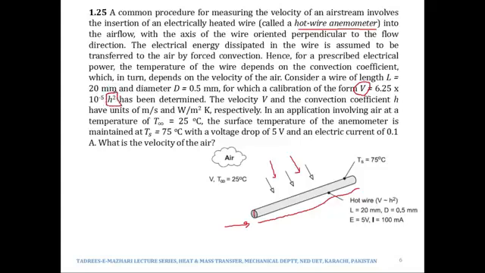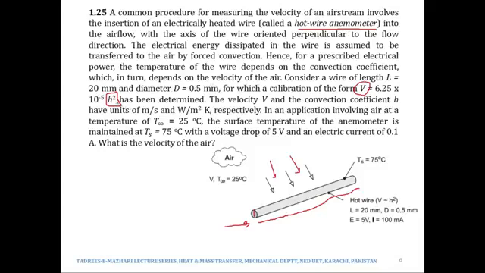convection coefficient. So what will happen is that somehow that instrument will calculate h, and with the help of that value of h, it will have this equation embedded in it, and with the help of this equation the instrument will calculate the velocity and will give us the value on the dial on the screen. How this expression, V = 6.25 × 10^-5 h^2, would have been developed is not the point of concern over here, but there are various techniques that can be used, such as regression, to develop such equations.